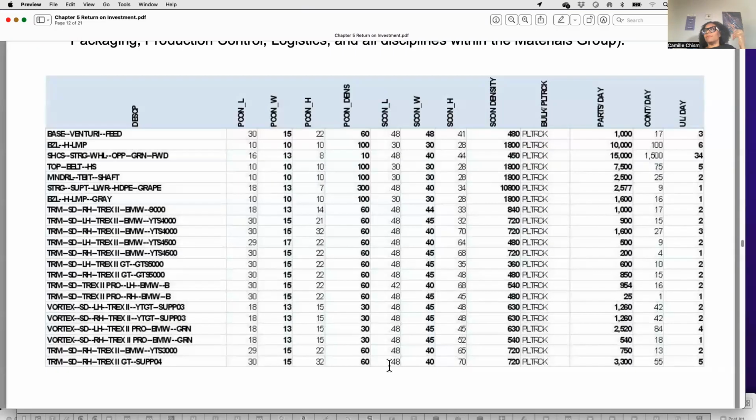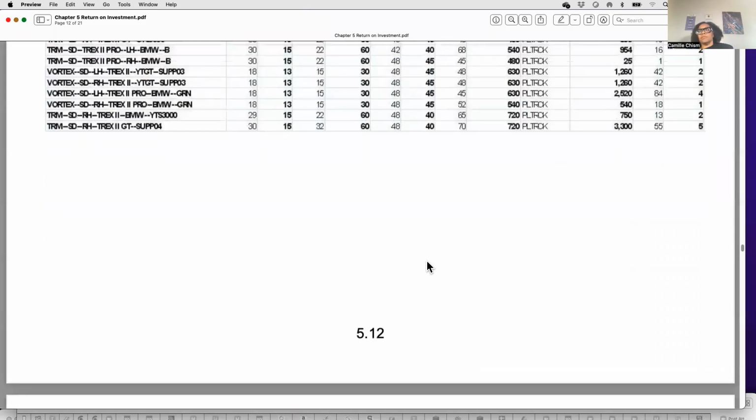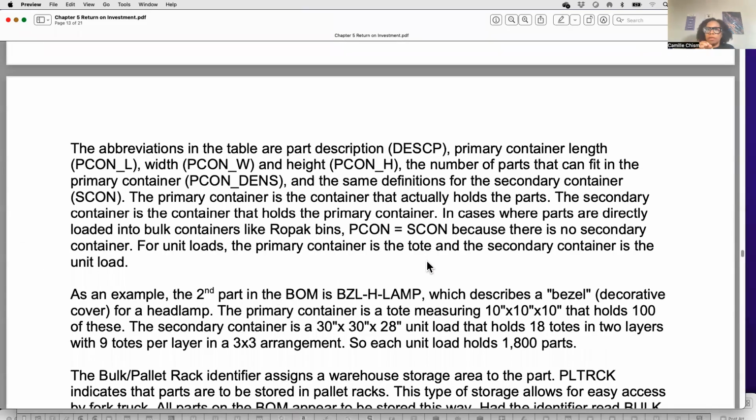This one is 48 by 40 by 70. That's a grocery pallet. So, you know, this is me going on a tangent. You can already see on some of these, you can drive some of these towards automotive standards. So that's like your first clue. If you're looking at doing an ROI, first clue, I can standardize these with automotive packaging and make your calculations more straightforward and easier, because you're plugging in the same thing.